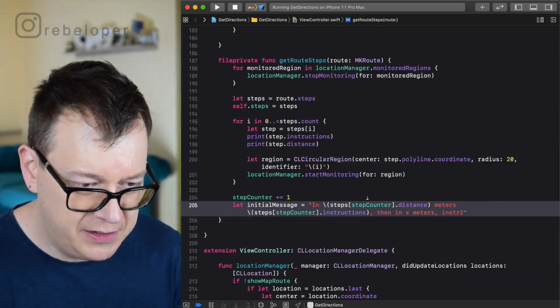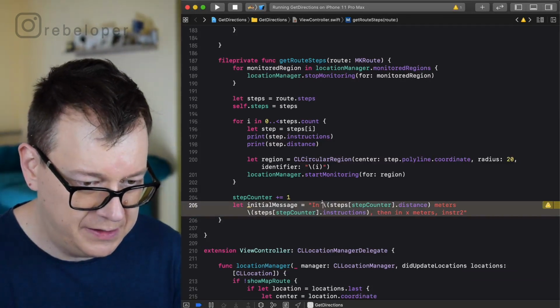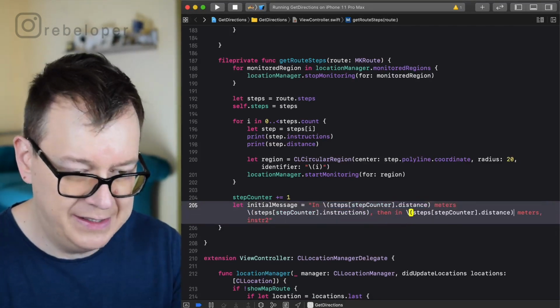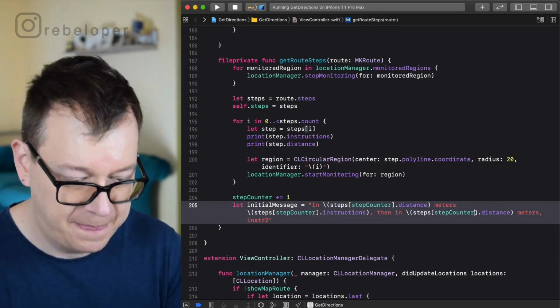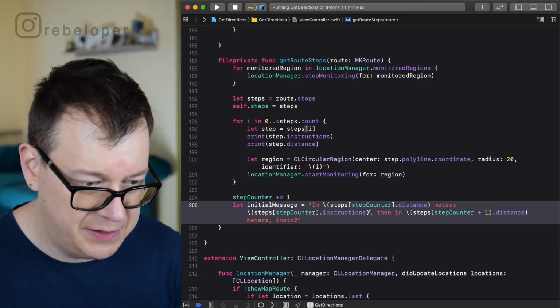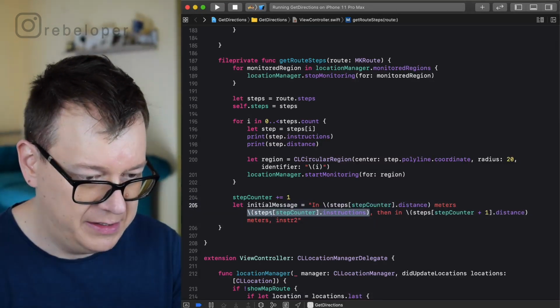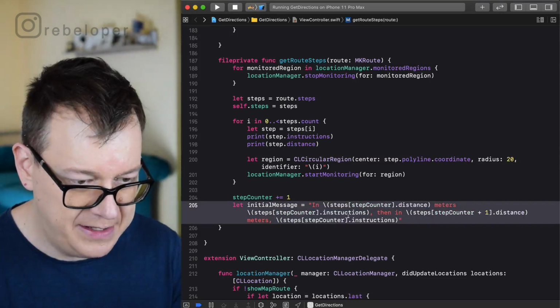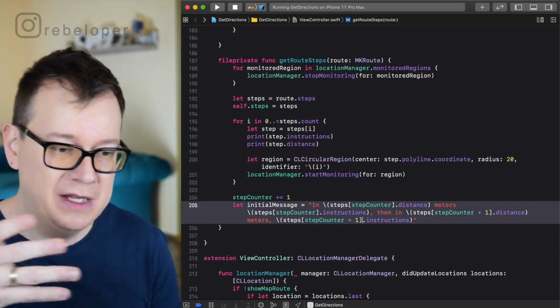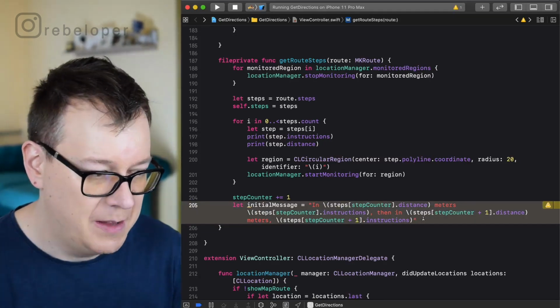And we'll do the same for the second step. Again, we are going to add in the first 2 steps, so plus 1, and let me just copy this out and paste that in there, and plus 1. Because, yeah, why not? The first and second step should be the initial message.